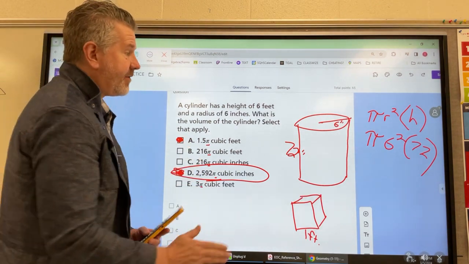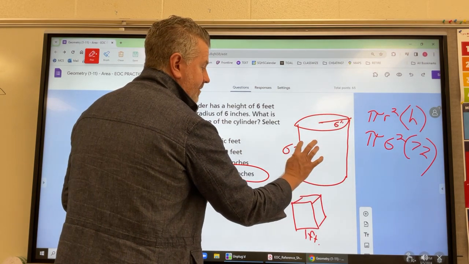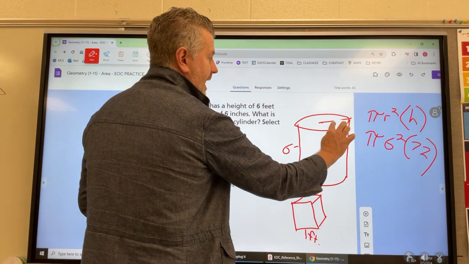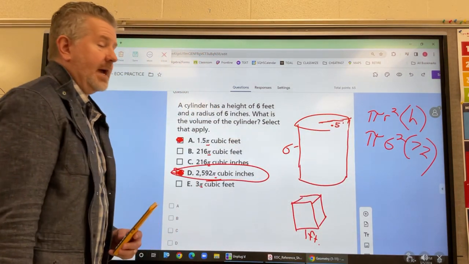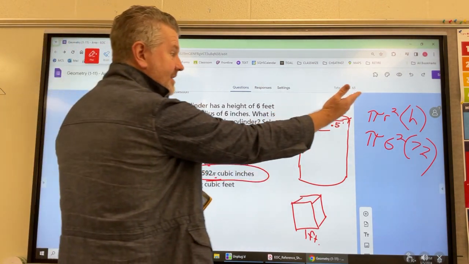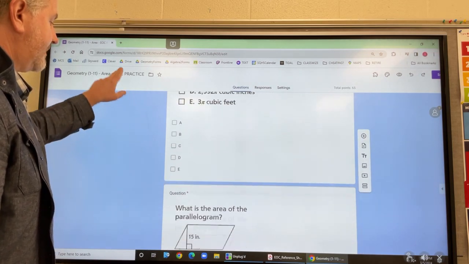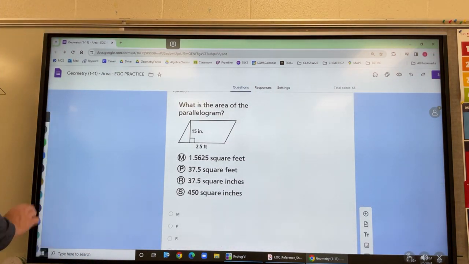The alternative to that, of course, is to leave this in feet, okay? Leave that in feet and change this to feet, all right? So that would be 0.5 feet, okay? And then run your same exact volume formula with feet. So easy enough to do both ways. This one's not bad at all.